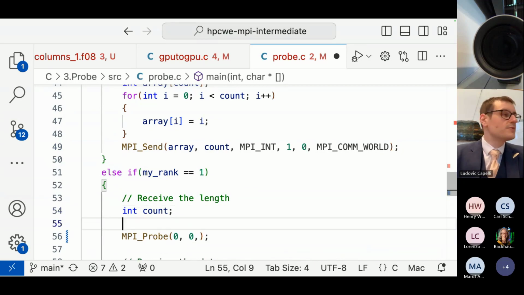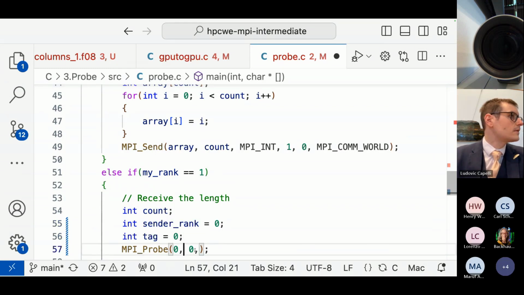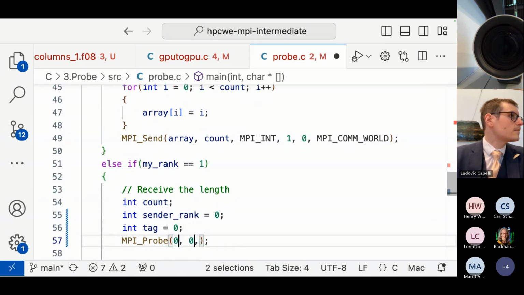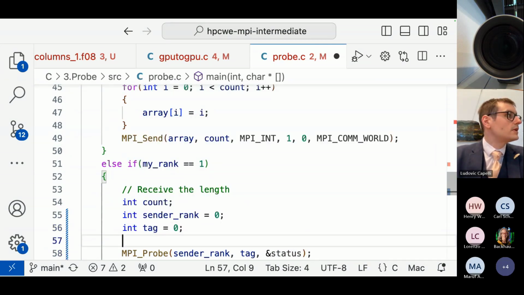Let me put some variables, as this may be confusing here. So sender rank and tag. Okay, and we put that in a status object, which I'm going to declare here.